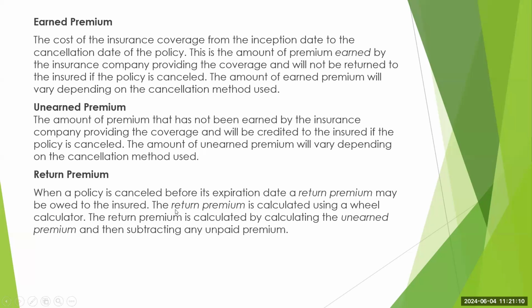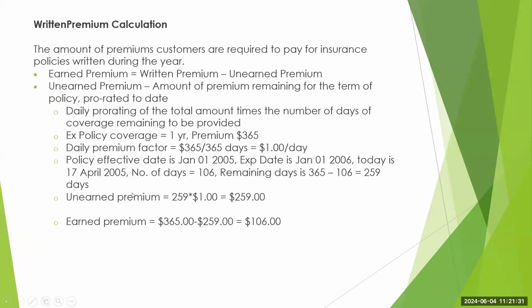Return premium. When a policy is cancelled before its expiration date, a return premium may be owed to the insured. The return premium is calculated using a wheel calculator. The return premium is calculated by calculating the unearned premium, then subtracting any unpaid premium. Okay. Return premium is like this, $59.